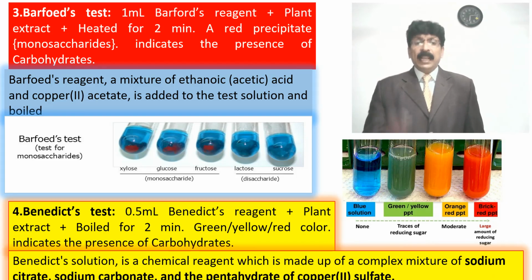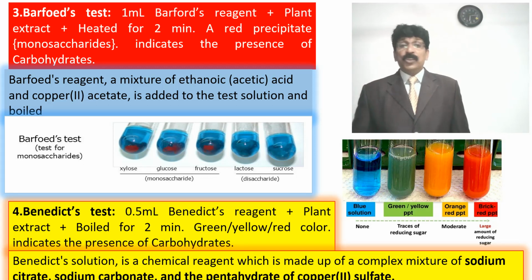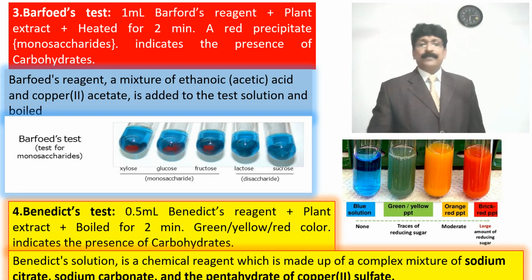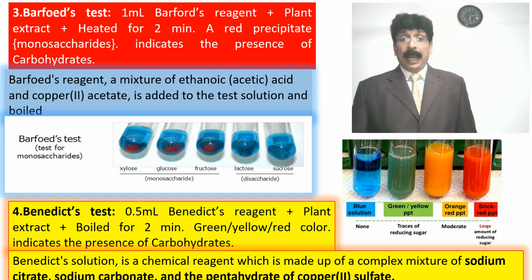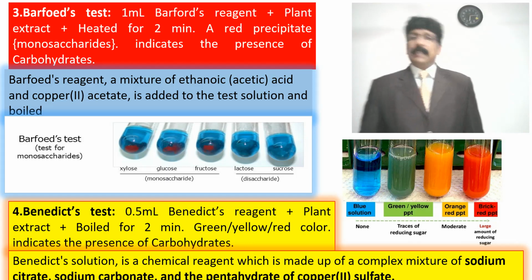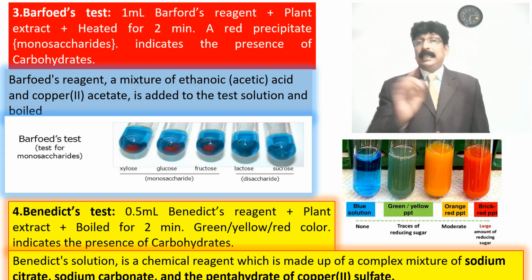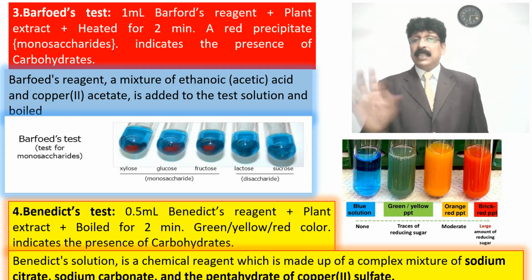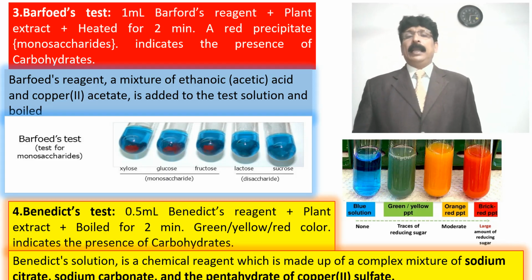Benedict solution is a chemical reagent which is made up of a complex mixture of sodium citrate, sodium carbonate and pentahydrate of copper sulfate. So this you have to remember. Simply writing the scientist name and reagent will not be sufficient. What chemical is present in that particular reagent should also be mentioned.